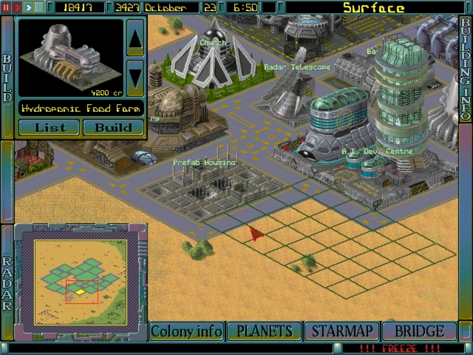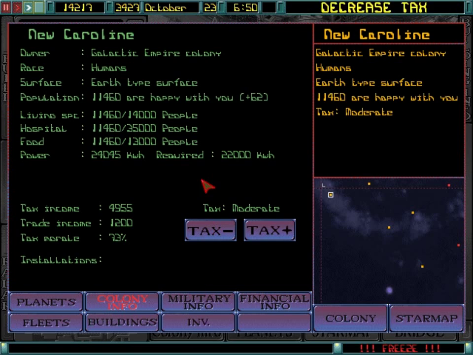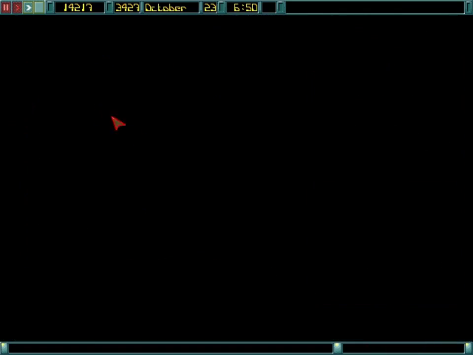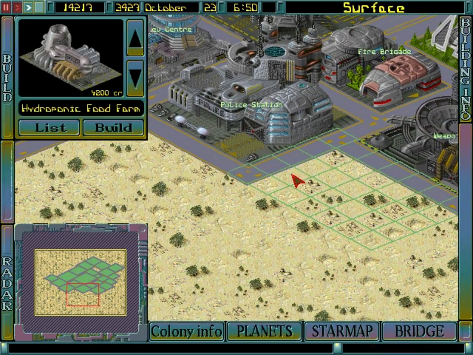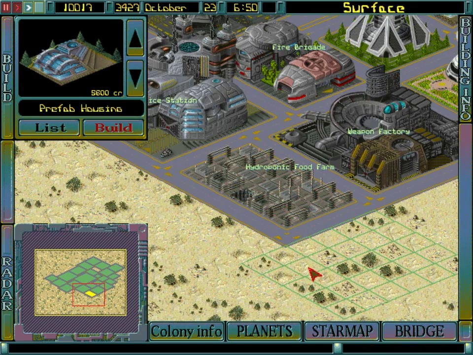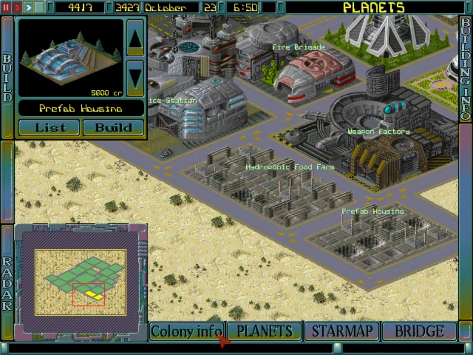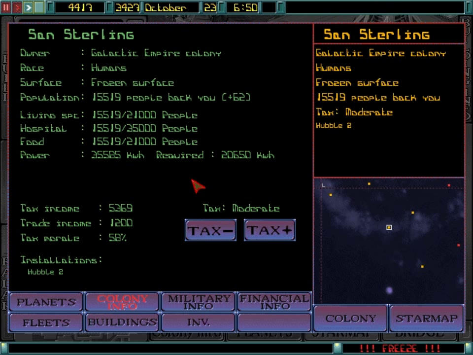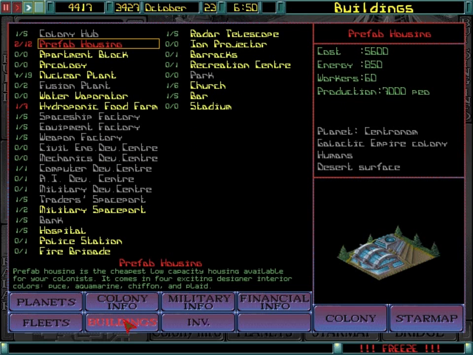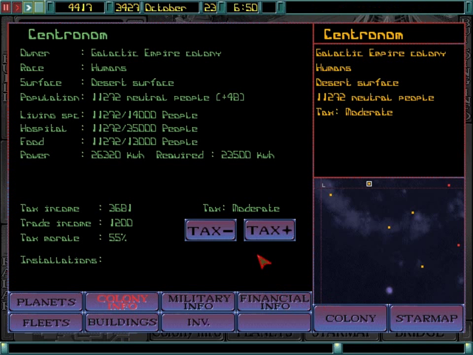Hydroponics actually doesn't cost that much, which is good. Right, so how about buildings? Achilles colony. Just do the normal stuff and build, build, build. Until 21,000 people, they should be good now.